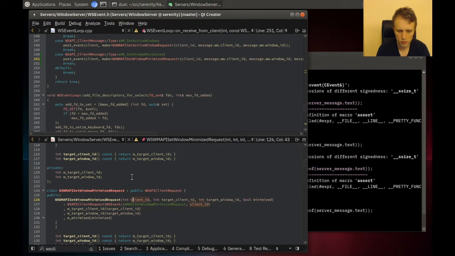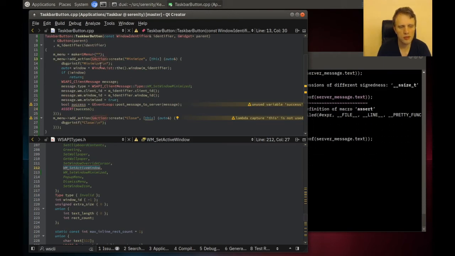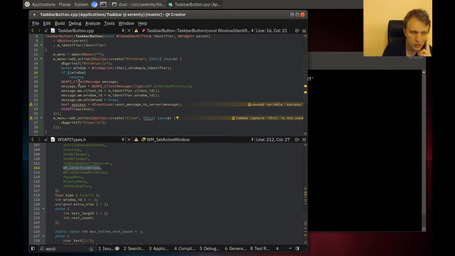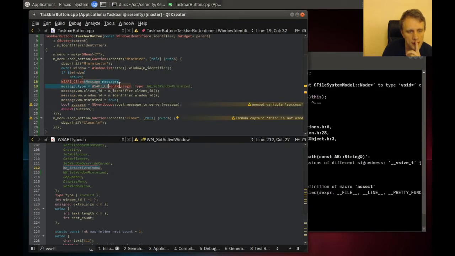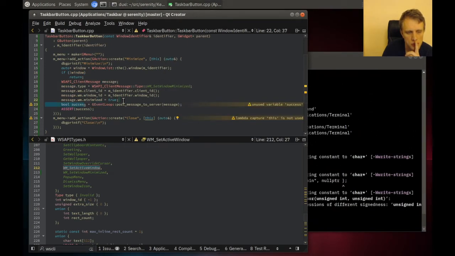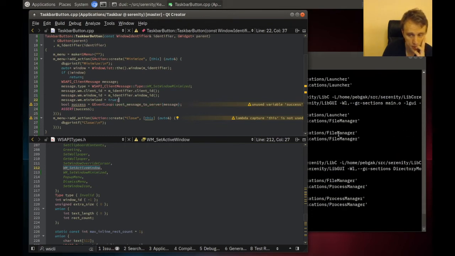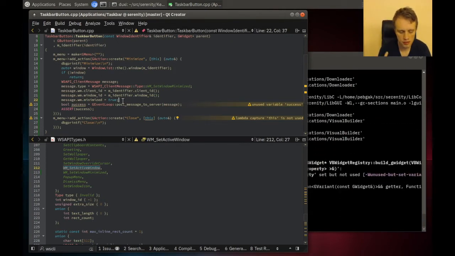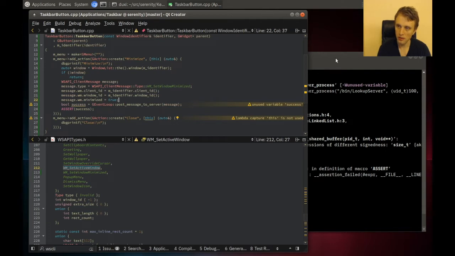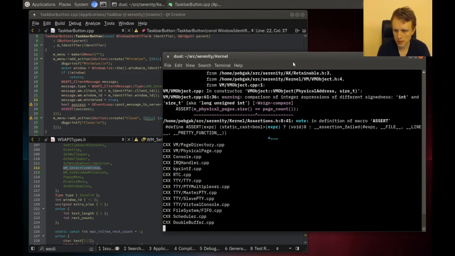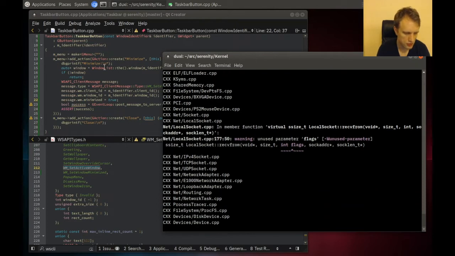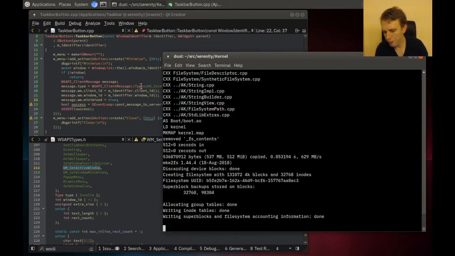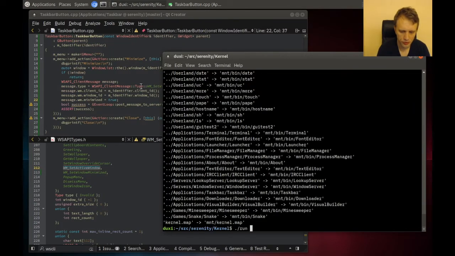Right, so how does this work? When we click the menu, which now pops up, we click minimize, then we find the window list entry for this window in the taskbar, and then compose a set window minimized message with minimize true, and then send that to the server. And then the server will sort of asynchronously handle that, and it will also asynchronously notify us, us meaning the taskbar. It will notify the taskbar that that window has changed state to minimized, so that it's reflected in the taskbar interface. But all of that should just happen automatically.